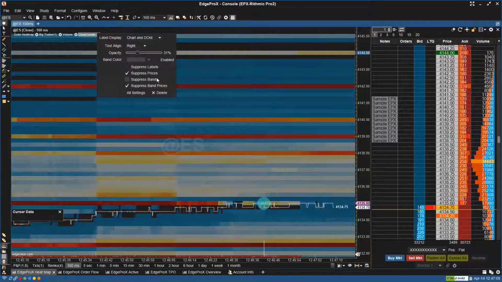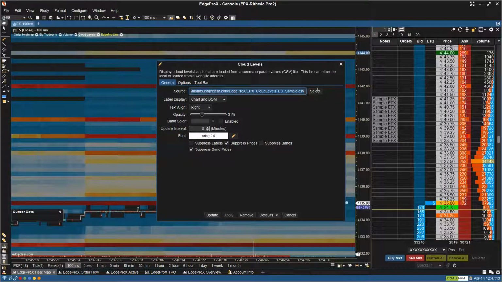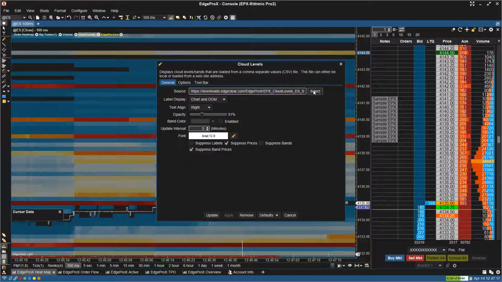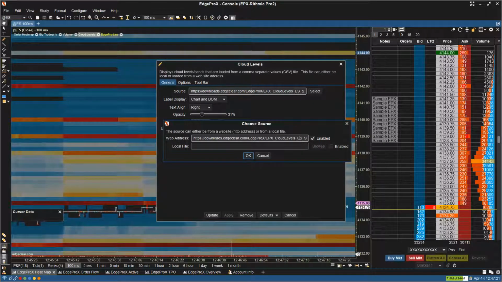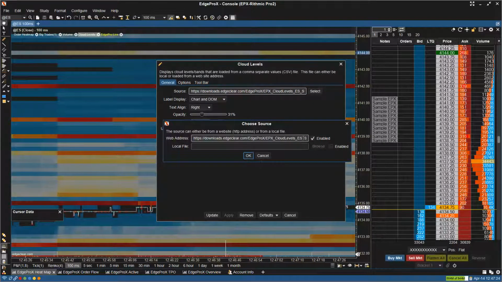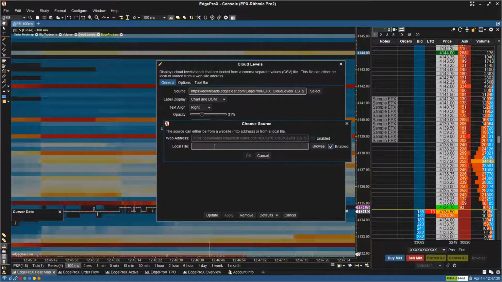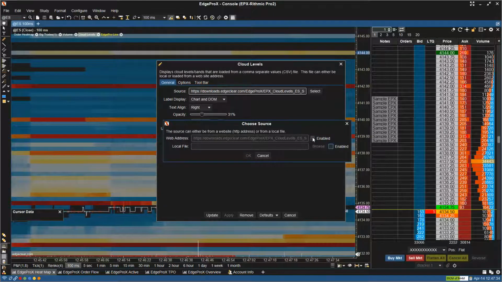Cloud levels are levels that are stored on a server. So on our Amazon server, we give you a sample file. It's a CSV file. You can also select to run a cloud level. You can download this cloud level sample file and run it on your local machine. You just disable the cloud version, enable the local version, find it on your computer and display it, okay?